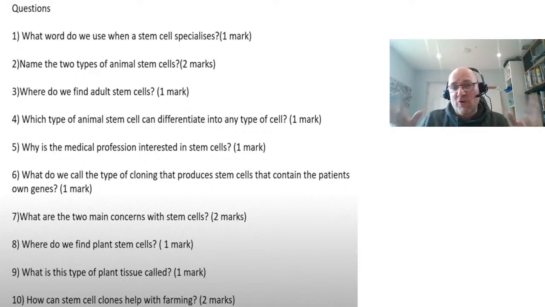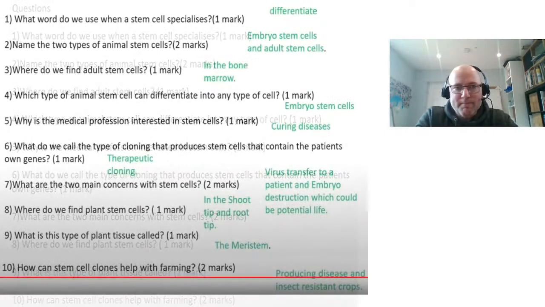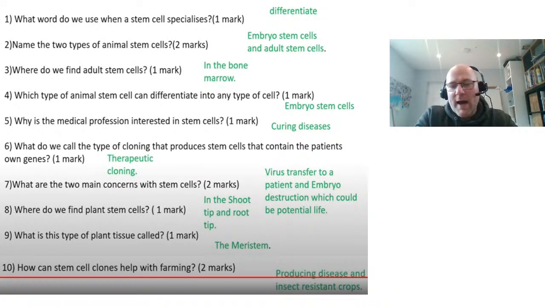Let's imagine you're a strawberry farmer, right? I bet that's what you've always wanted to be, growing strawberries. You could take the best strawberry plant on your farm and take cuttings from it and clone it. So you can use the stem cells from the tips of the shoots and roots to grow a field of all the best strawberries, and get rid of the other ones. So that's what's good about farming. They can increase crop yields and stuff like that. And you can produce insect-resistant crops and things.